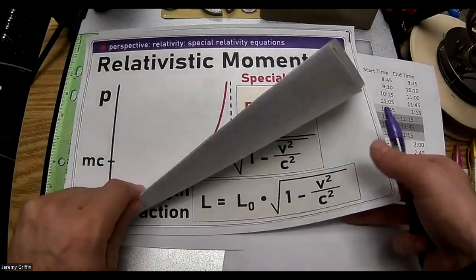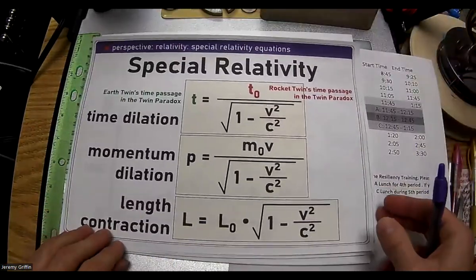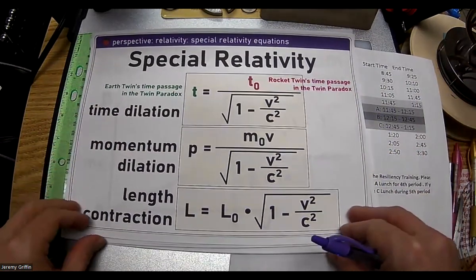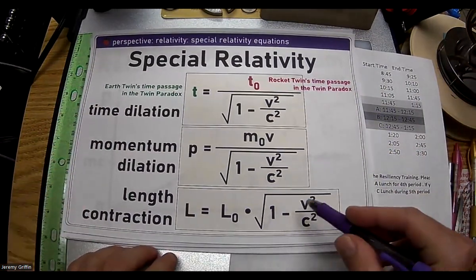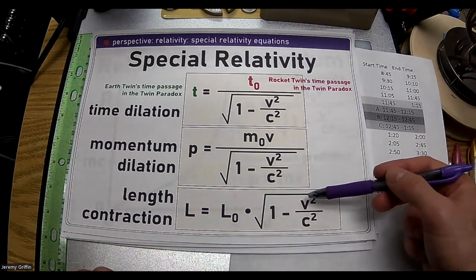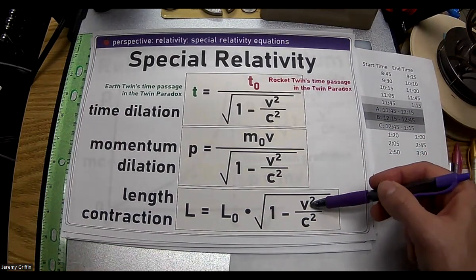So let's go back to these here. Here's the twin paradox. Here's the one with the graph I just showed you. This is going to answer that question. So let's read the music of these equations and go through a couple of examples. What if you start out at rest? The ship's at rest, the train's at rest, whatever. V is equal to 0.